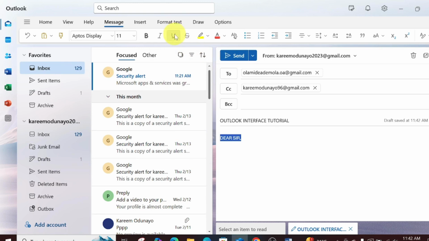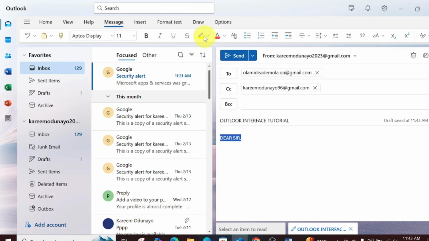Then for this underline, once you do that, you can see that it has underlined your message. If you are good with Microsoft Word, definitely this Outlook will not be an issue. For you to strike through, just click on it and you have it struck through. So I'm just going to click on it, so you can see that it has been struck through. So I'm going to highlight it again and remove the strike through.